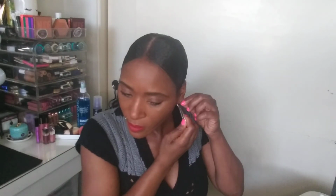Then I'm going to go in with my Pat McGrath lipstick right here. Very beautiful packaging, as Mother Pat always does. And this is the color right here. So I'm going to take this red and just add that to my lips so you guys can see right here. And yeah, guys, we're all done. I'm going to add my earrings to give you guys the overall finished look.